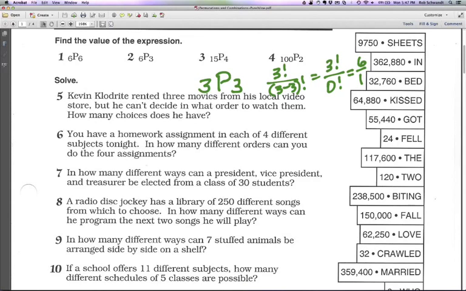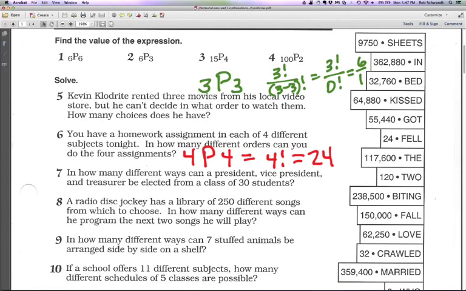So, I have 4 homework assignments, right? I have 4 classes, 4 homework assignments. And again, it's a permutation because I don't want to repeat myself. I only need to do it once. But I need to do homework in all 4 classes. So, ultimately, it's going to work out to be 4 factorial, which, 4 times 3 times 2 times 1, is going to give 24. So there are 24 different ways I can do homework.